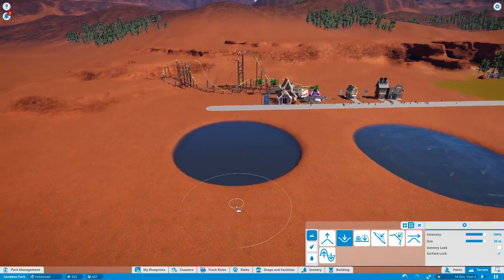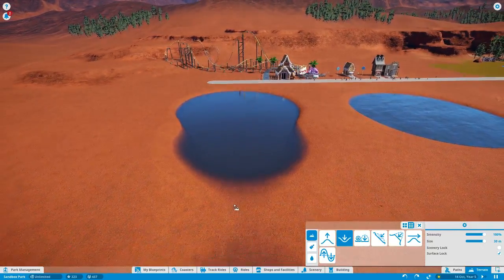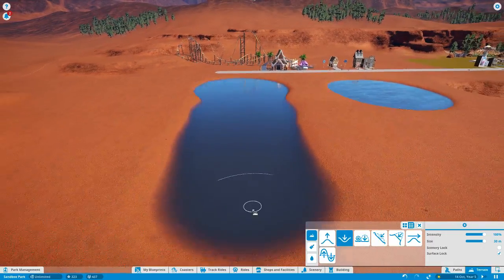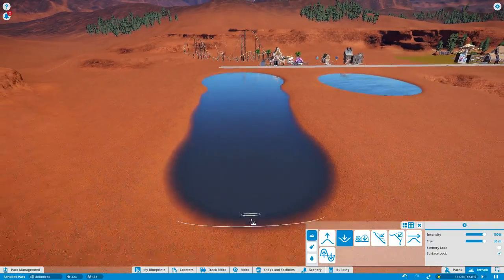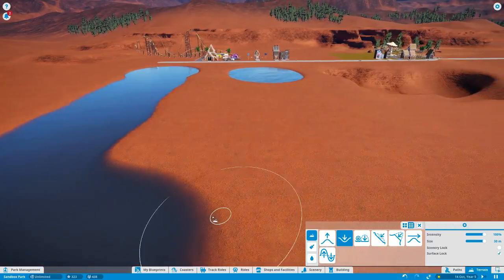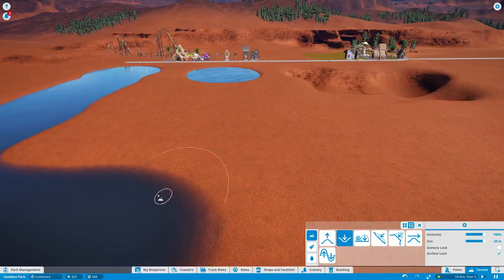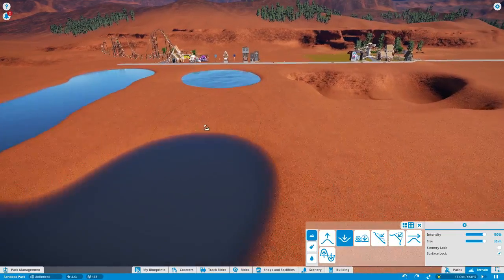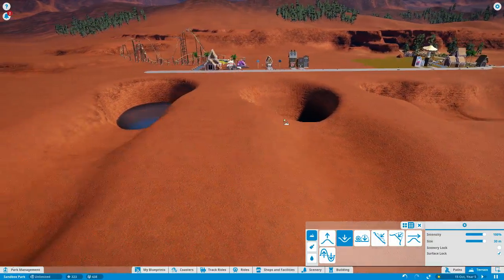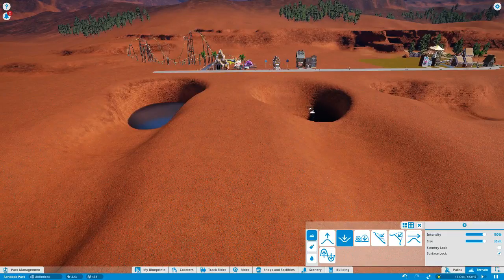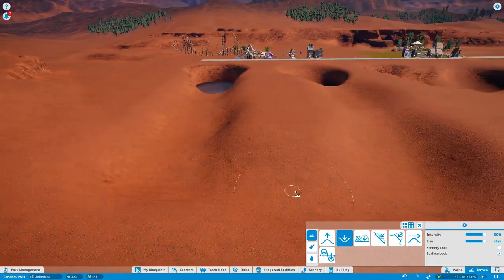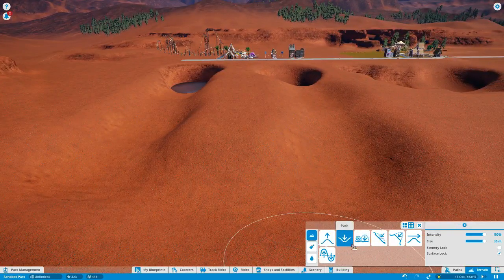Let's go in a bit closer so you can see this. So you can do a nice river. Now notice, because I didn't have another joining hole to a different type of water, it's auto filling with water as I go. But if I try and join it to this water, there you go, you see. So don't try joining different water types, because you'll lose all your water. And that's how you can make rivers as well. Okay, the timer's gone, I've covered everything.